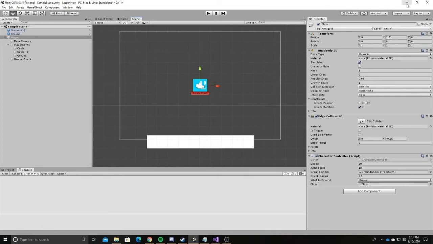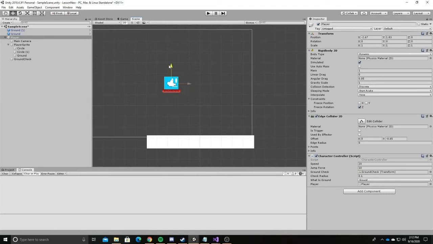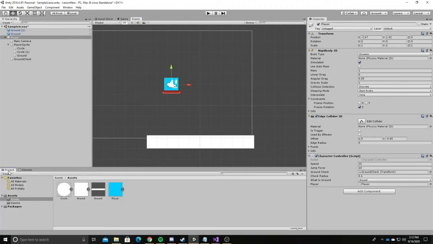The UI I'm going to do relatively quickly, and the code I'm also going to do relatively quickly, so I won't be as in depth as with the player. Just because I felt like the player was a little bit more important to go in depth on, so you actually could understand what I was doing with that. But with the collectible, we're just going to be making this very, very simple and very, very easy.